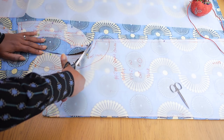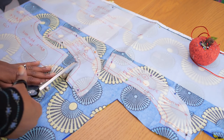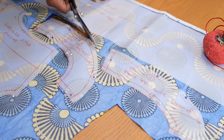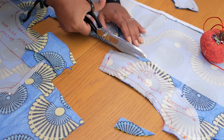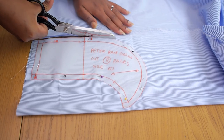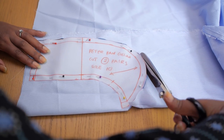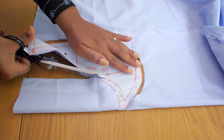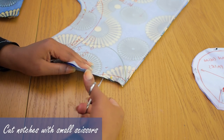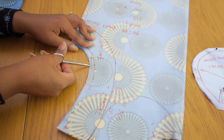I'm cutting out the front here, going around my arm curve and going down the side using my fabric scissors. I'm also going to cut out my facing — remember when you cut your facing, flip your pattern the other way so you get the right direction. I'm also going to cut my collar pattern as well. I'm cutting it in the pinstripe material because I thought it would be a beautiful contrast against the Ankara print. Having this lovely blue and white pinstripe around the neck would be so cool.